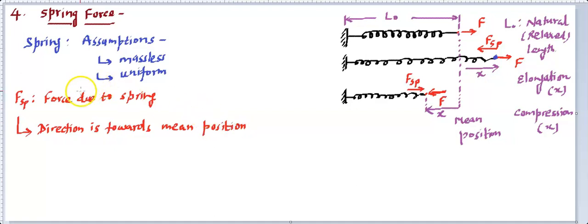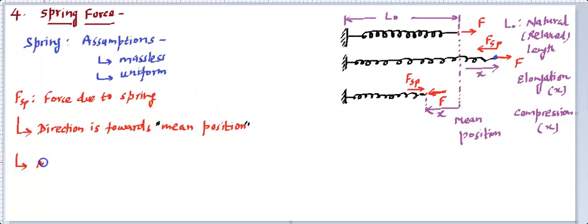It might be asked whether it's a pulling effort or pushing effort. Then you say when it is elongated, it pulls, and when you compress it, it pushes, right? So it's both pull as well as push, both efforts. So that's why we are using another term. It's towards the mean position, and the mean position is basically the original length that we talked about earlier. And of course it's always along the spring as well, that's obvious.